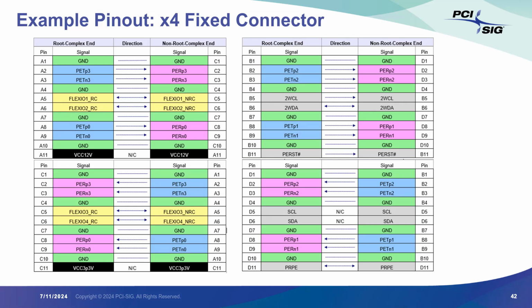And this again is another example pinout of the by-4 fixed connector. And these slides will be available to you. And I encourage everybody to, if you are a member, take a look at the CopprLink spec that's available to the PCI-SIG membership. It has a lot of these details in the full context of the specification and the way it should be implemented.